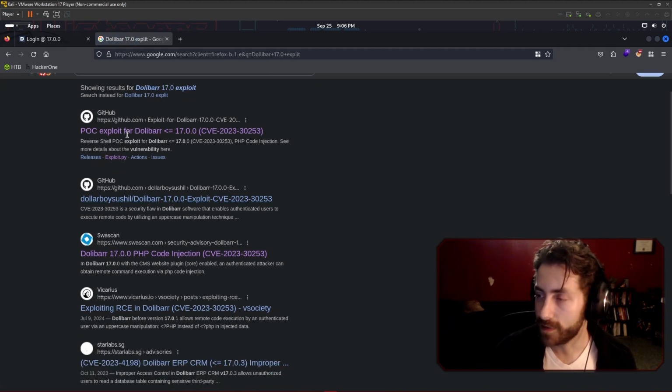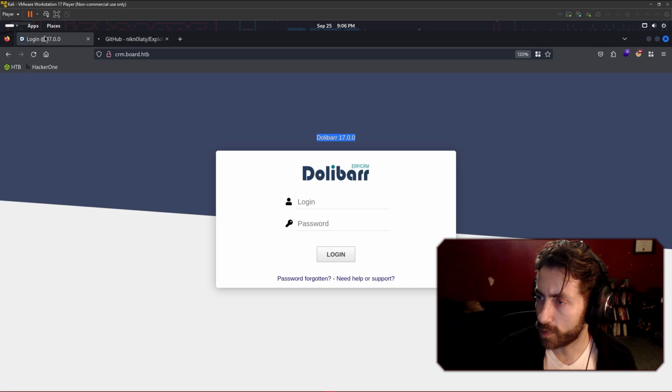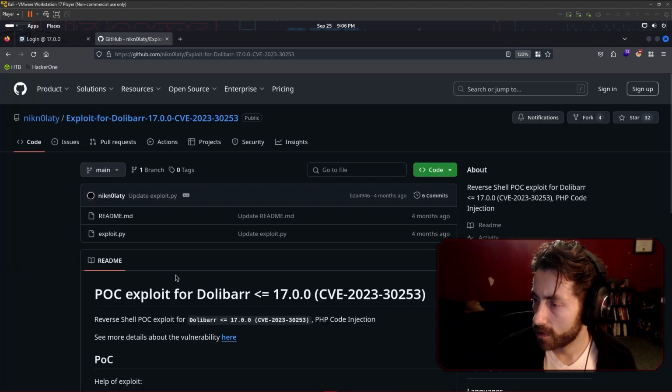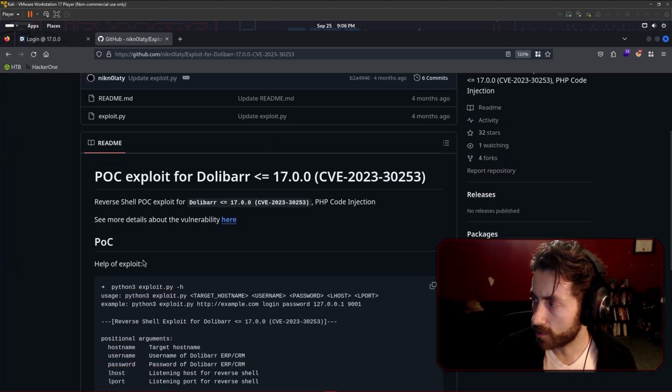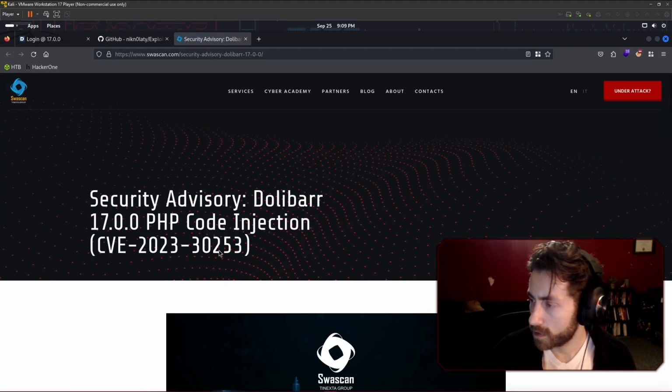This one obviously is going to have an exploit with a proof of concept for anything less than or equal to 17.0.0, which is what we're at. Taking a look at the proof of concept, this is going to be a PHP code injection, and we can see more about the vulnerability here.